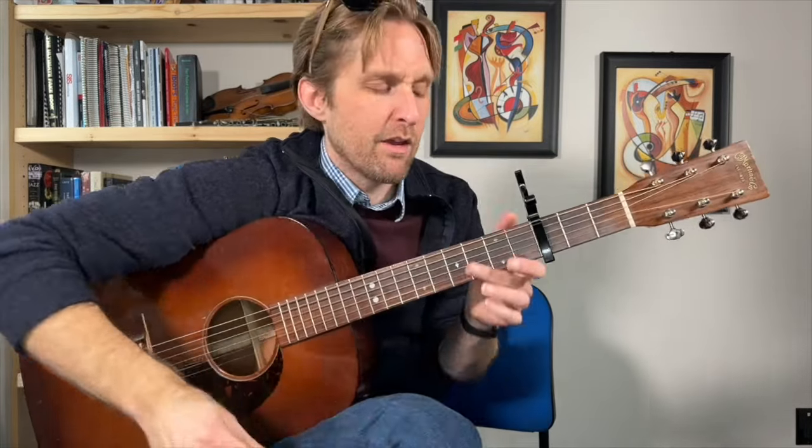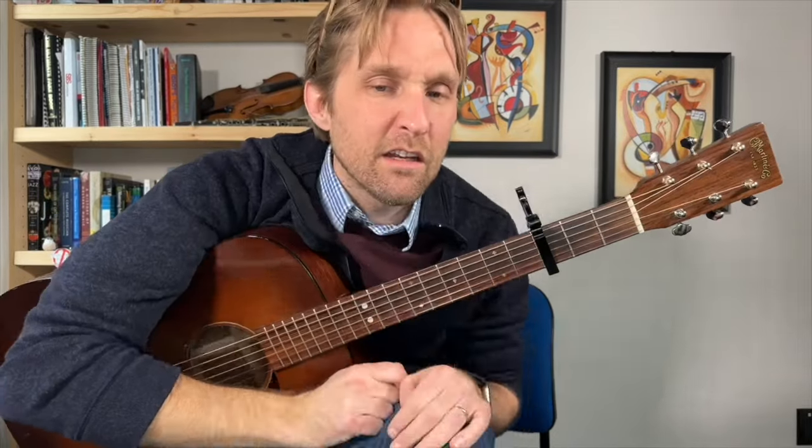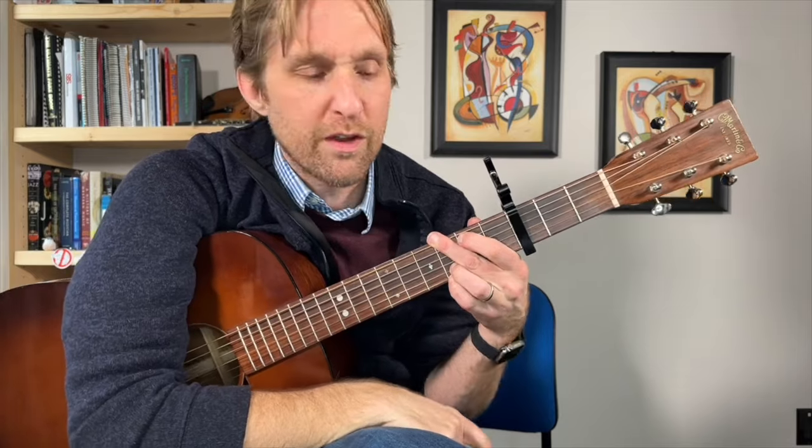Great job. Now we go to this thing. This is fun. This is very fun, but it's a little bit tricky if you're not used to it. We need to go to a type of G chord. Now a full on G chord would be like this with four fingers. We're gonna play what's called a G5 chord.